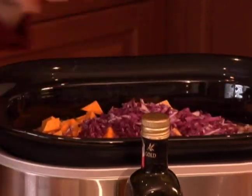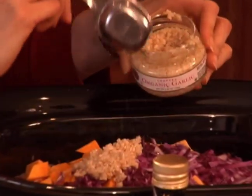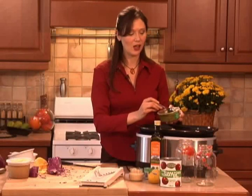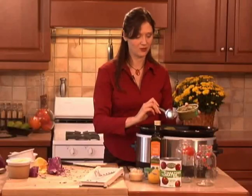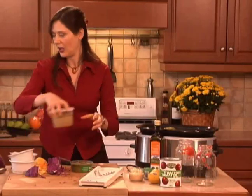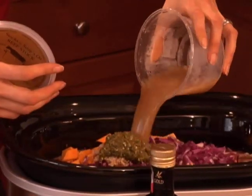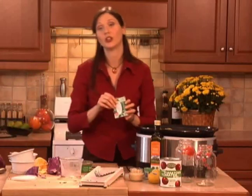There we go. Now we're left to season our soup using organic chopped ginger, 2 tablespoons. Now you can add either basil soaked in olive oil, or I love using organic pesto because it's going to add the most flavor of all. And last, we're going to be adding some stock. And if you're stuck for stock, then feel free to use some organic bouillon cubes.